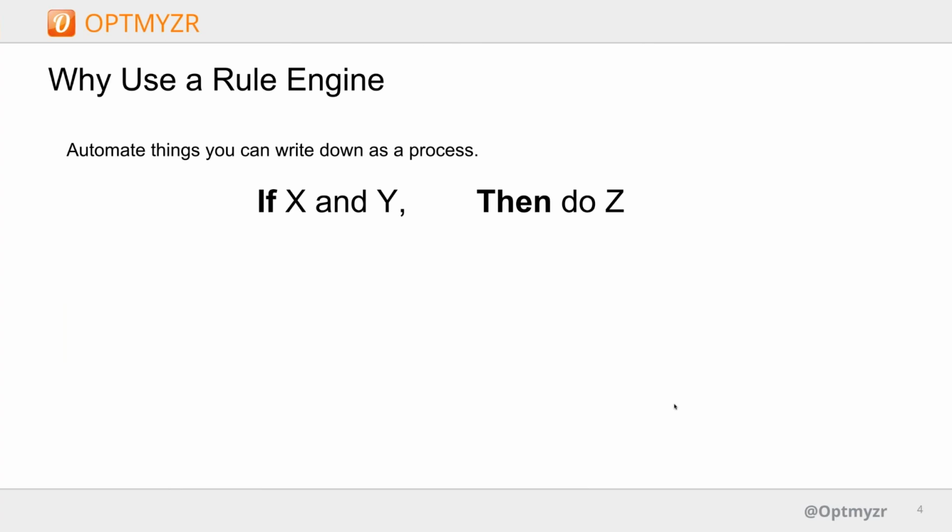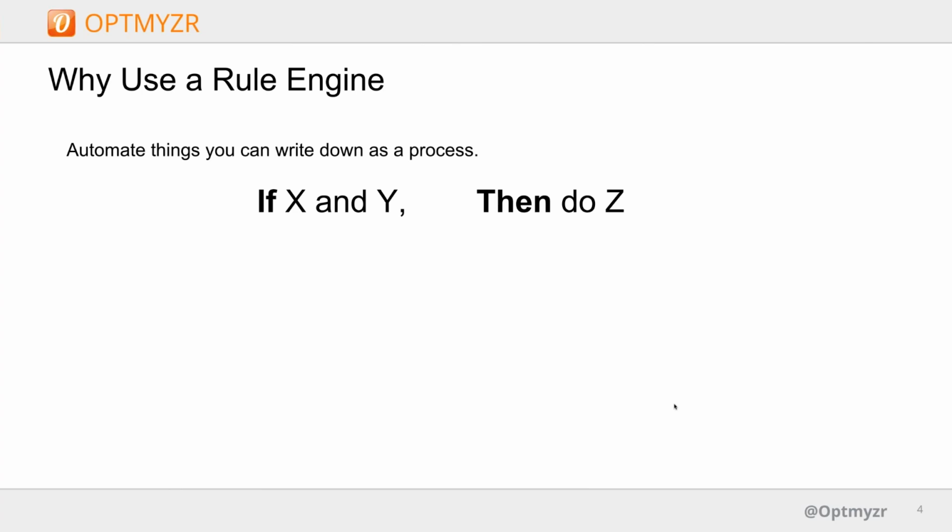So why do people even want to have a rule engine? Well, it's because everybody nowadays is talking about automating the work that they do in AdWords. We all know that the robots are coming. So a lot of the work that we do today, we should be able to hand off to the robots to automate, so that we can work on more strategic tasks in accounts. The type of stuff that you can generally automate are the things that you can write down as a process. If you could write it down and give it to someone else to do for you, then you can probably also automate it, right?